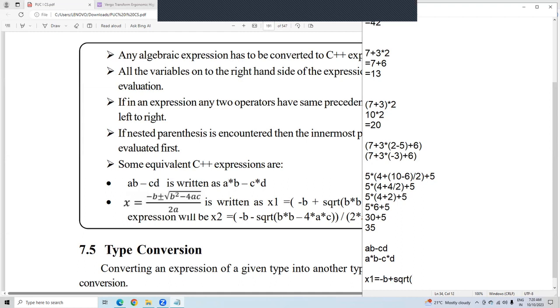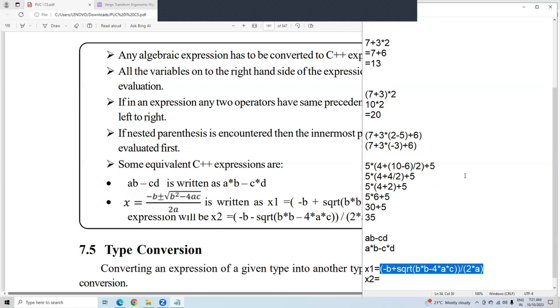In C++ for representing the square root sign, we have the sqrt function, where you have to write inside the bracket. It is b square, means you have to write b into b. We don't have a provision of writing b square, right? Minus 4 into a into c, close the parenthesis of sqrt, whole divided by 2a. So here one closing parenthesis and here one opening. So whole divided by, you have to use this division only. 2a means what? 2 into a. Let's enclose that 2 into a in another parenthesis.